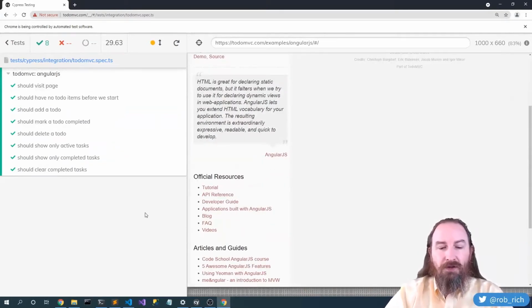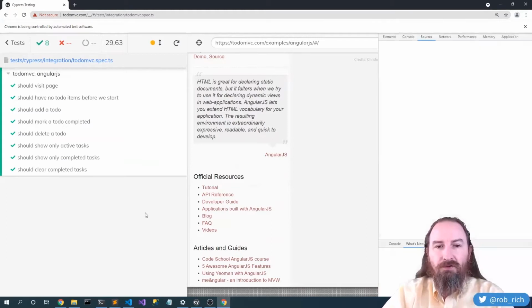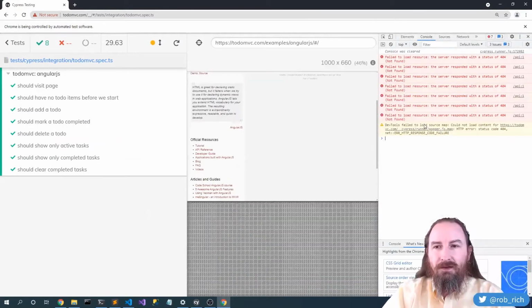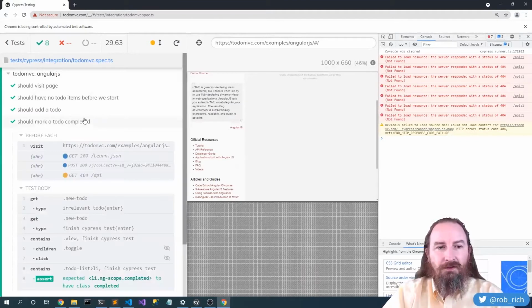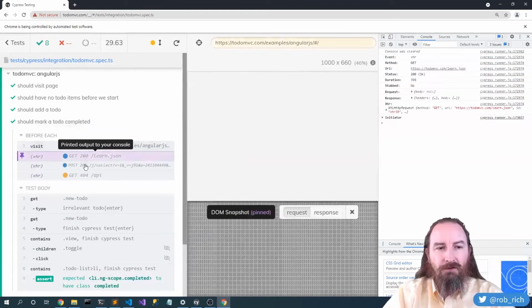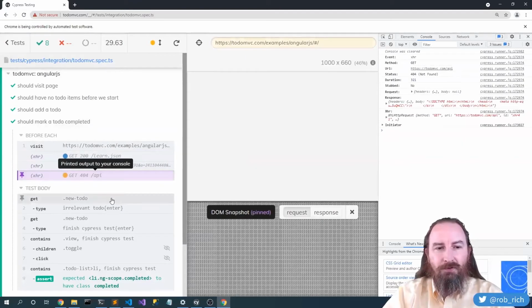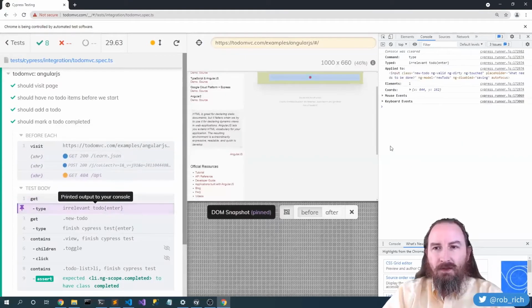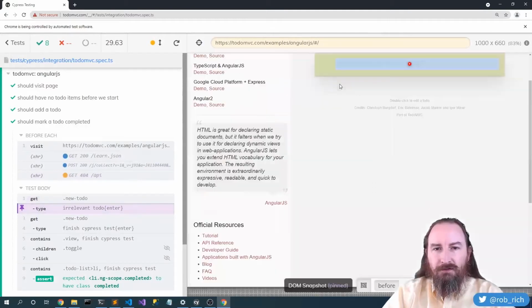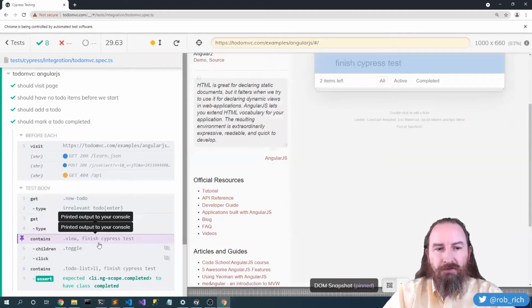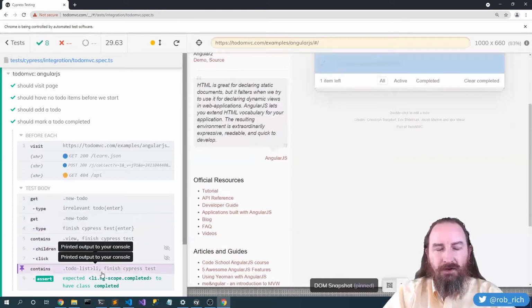And so the beautiful thing here is I can open up the Chrome developer tools, and I can take a look at the console output. Now the interesting thing is, as I step through a particular test, I'll actually get the console output at that step, which is really elegant. Now I can also take a look at this. Here's that red dot. That's where it clicked when it did this click to be able to get that new to-do. We can walk through each of the steps and we can see what it did at that step.